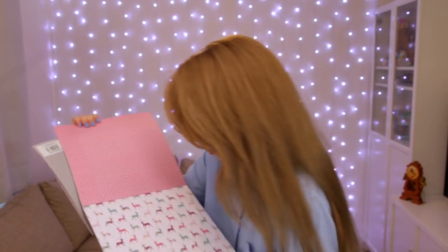I got these scrapbooking paper books because they were only three pounds each. Normally a book full of scrapbooking paper costs quite a bit of money, and look at these fun colours — oh my god, there's deers, that is cool. I got a chalkboard; I thought it'd be fun to do a little chalk sketch video.